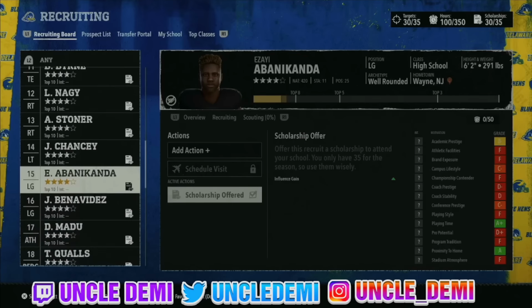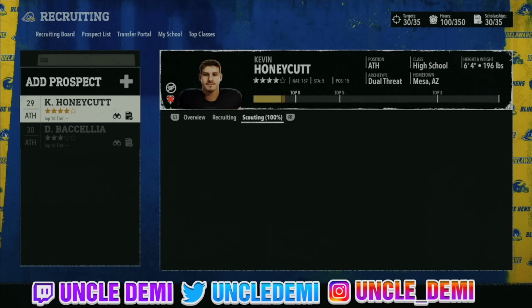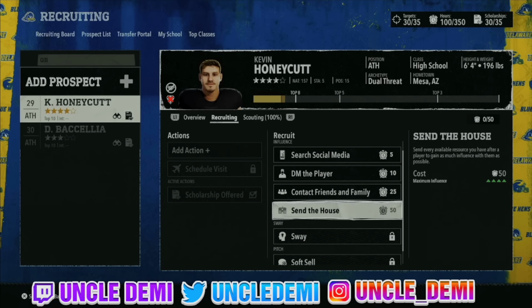But now I want to take a look at my quarterbacks. So I go to my quarterbacks. These are the quarterbacks I have. I did recruit him. He is a broken gem, but at the end of the day, beggars can't be choosers. I will take this guy with an 83 speed, with 92 throw power, and 85 deep ball accuracy. Not sure why he's considered a broken gem, but I'm gonna take him, right? So I'm gonna go ahead and put in 50 on him.